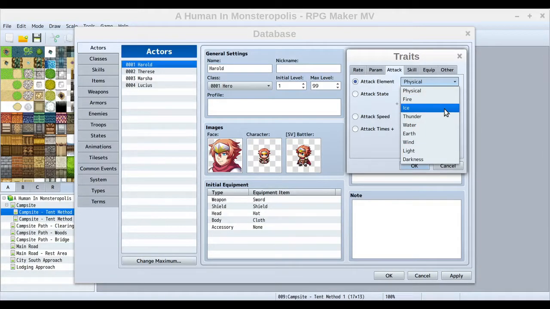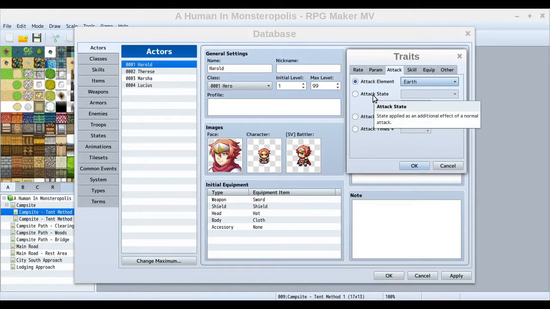So you could have this character Harold, say for example, all his normal attacks are earth element. And that's how you would set that up here. It doesn't matter what weapon they use or class that they are. This character is always going to attack with earth element attacks with their default attack ability. And this is how you could set up things like, if you wanted a character that's elemental based or whatever, and you wanted your battles to be really particular about what elements that you use, some counter others and that sort of thing, you could set this up pretty easily using this attack element thing.